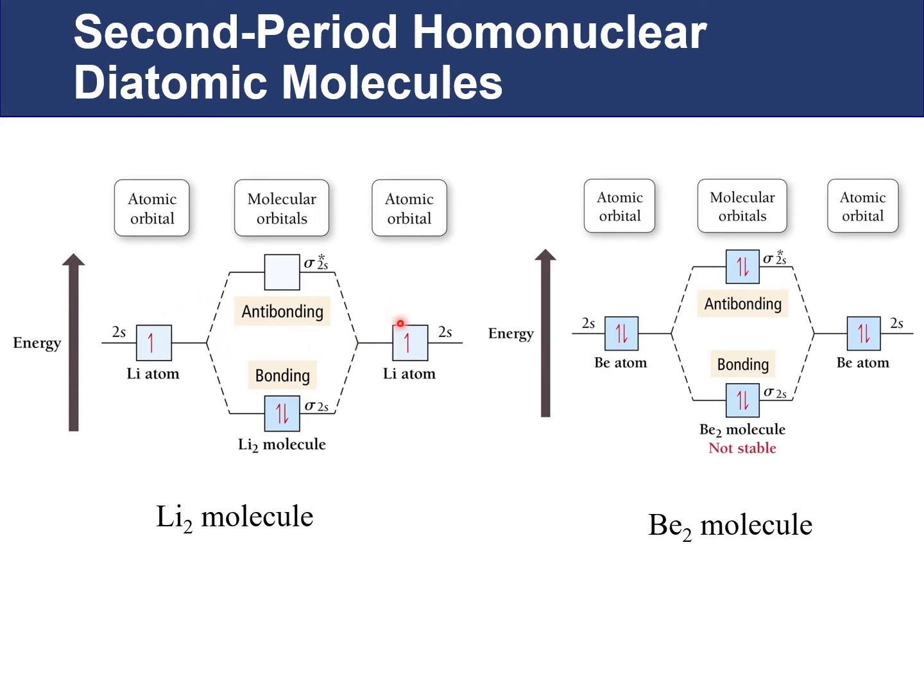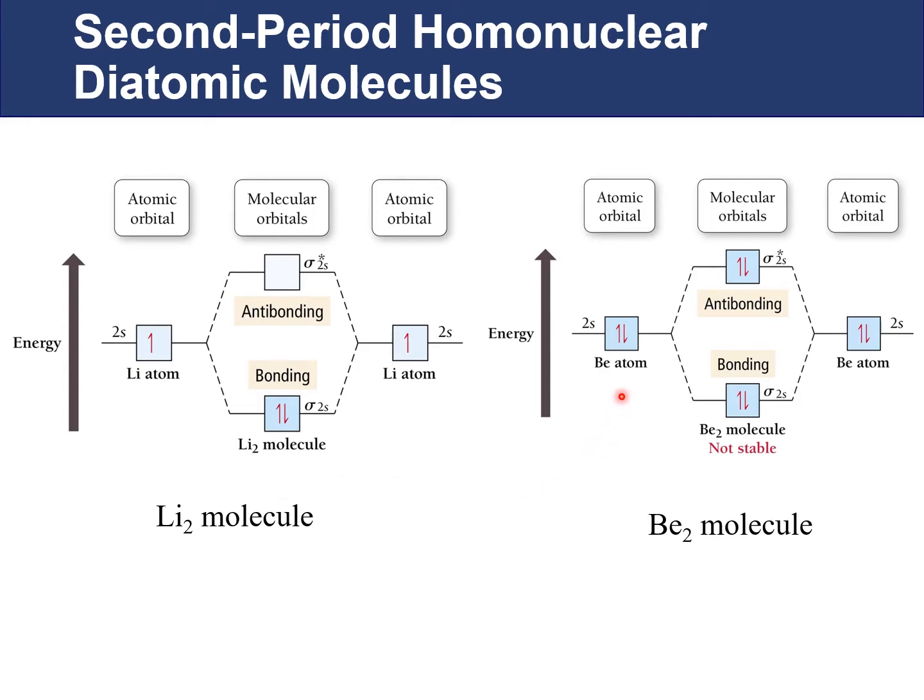Because we have one electron in each of our two orbitals, we then would place two electrons in our set of molecular orbitals. The two electrons, following Hund's rule, Aufbau, and the Pauli exclusion principle, would both be put in our lowest energy state, with two electrons in that orbital. For the calculation of bond order, which is 1/2 the number of bonding electrons minus the antibonding electrons, we would take 2 minus 0, which is 2, 1/2 of that is 1, and so we would predict that our lithium diatomic would be a stable molecule that has a bond order of 1.